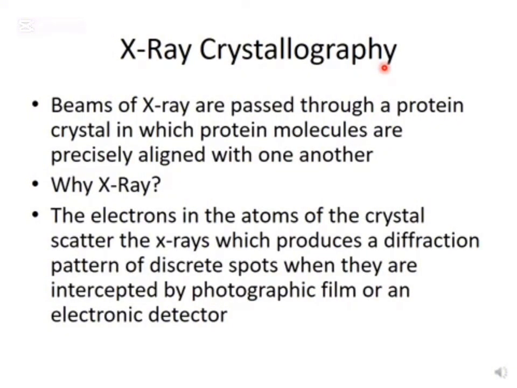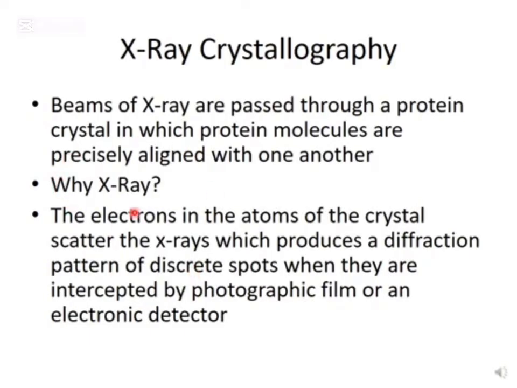So after the protein is crystallized, X-ray beams are passed through it. These X-ray beams are reflected off of the protein molecules, the molecules that make up the protein crystal, and from that reflection, which is dependent on the arrangement of the electrons around the atoms of the crystals, we can understand the diffraction pattern that results with discrete spots. So by understanding these spots using mathematical equations that we will definitely not go through, we can decipher what the 3D structure of the protein is.